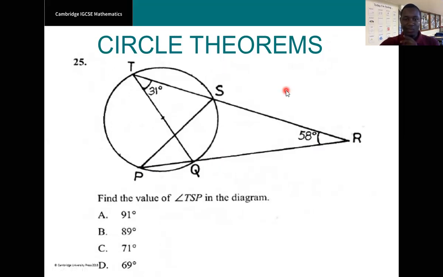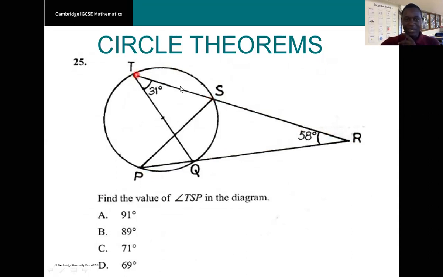All right, take note that the lines TS, TR, and PR are not tangents because they are touching the circle at more than 1 point. So they are not tangents. It's supposed to touch the circle at just a single point, not inside the circle. Even if this line were drawn and touched the circle at this point and not extended, if you extend the line, it will go into the circle and touch at another point.